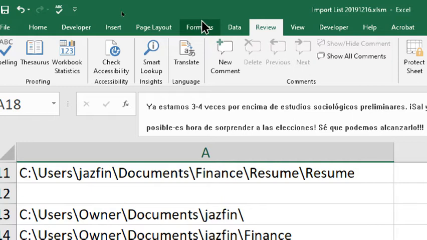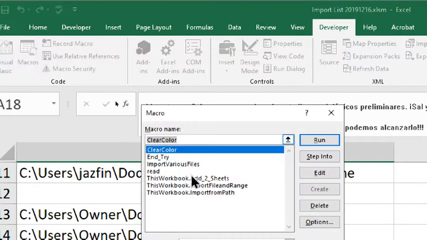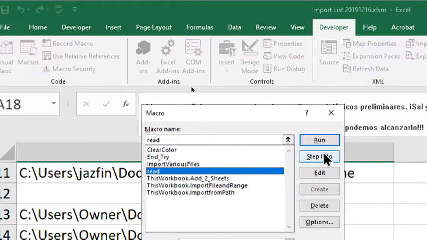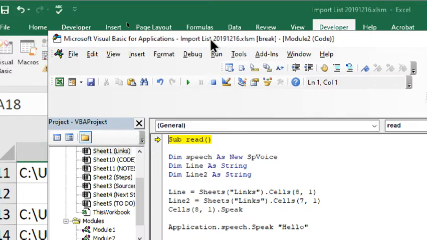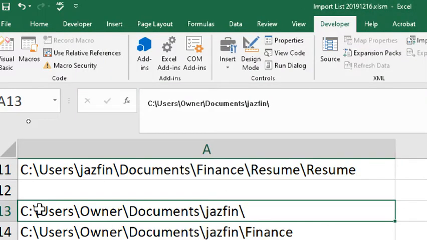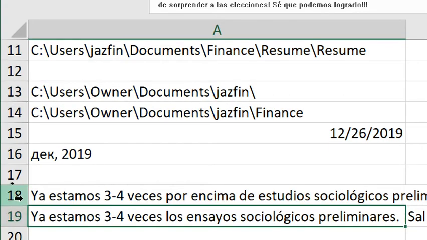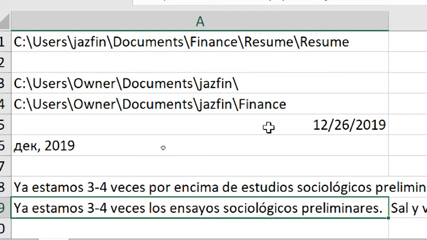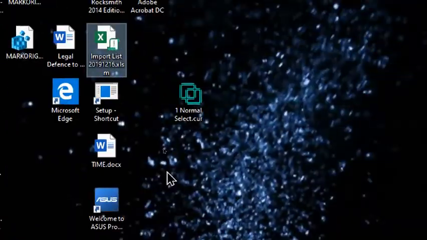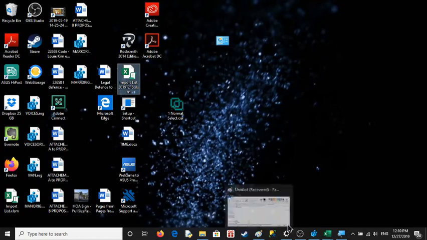So let's do this now. Go up to developer, macros, read. I'm going to step into. And what I'd like to do is change up this to 18 and 19. Let's minimize, zoom out.